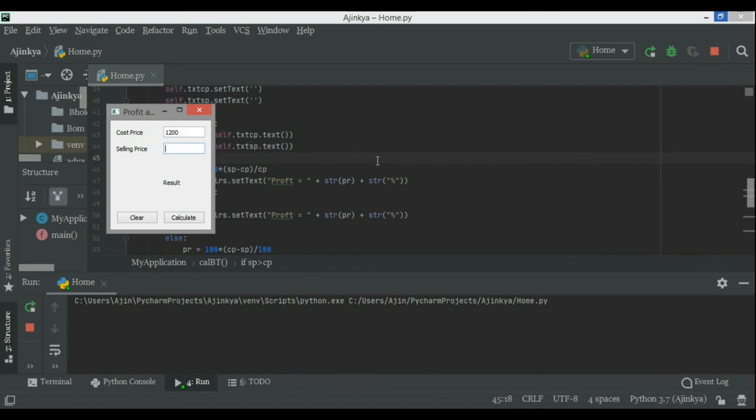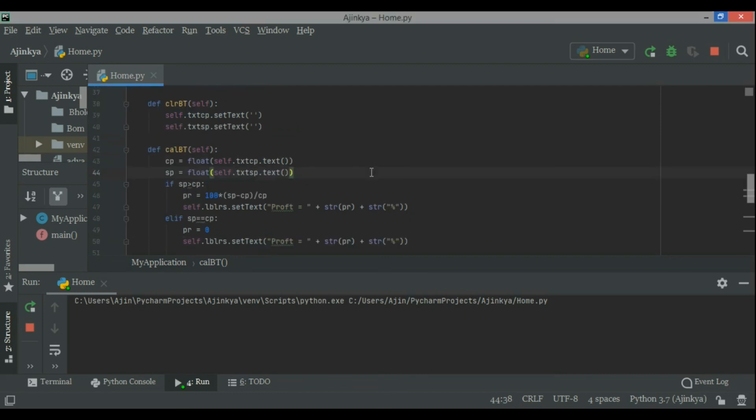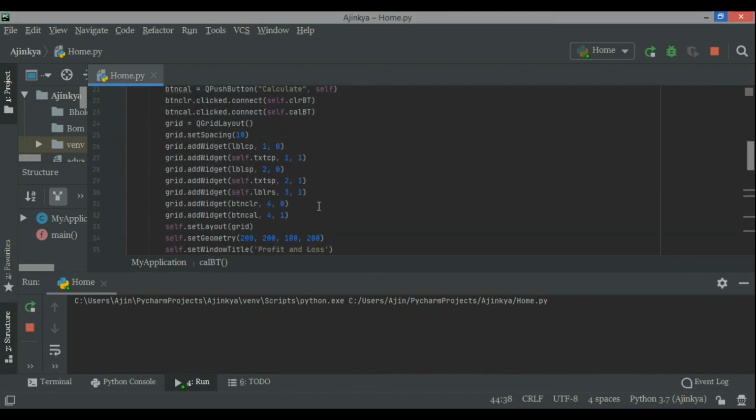1200, and then here it is 1000, so there is a profit, but it is saying that there is a 200% loss. This loss is not actually accurate, it is 20% only. So now let's go to the loss is 200%. Now see, the percentage sign also I have typed, just converted into string.